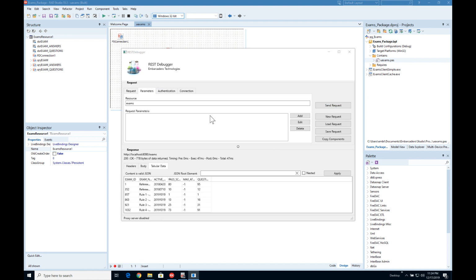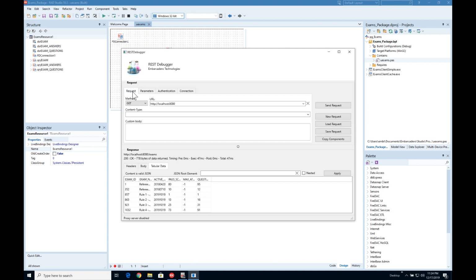However, it still works the same, but when I copy the components, and I'll go through these components in a moment, I've now got a request that has the resource in it and the base, which is just the URL. So if I need to relocate from my development to my deployment, I only need to update the URL for the base part rather than anything else.